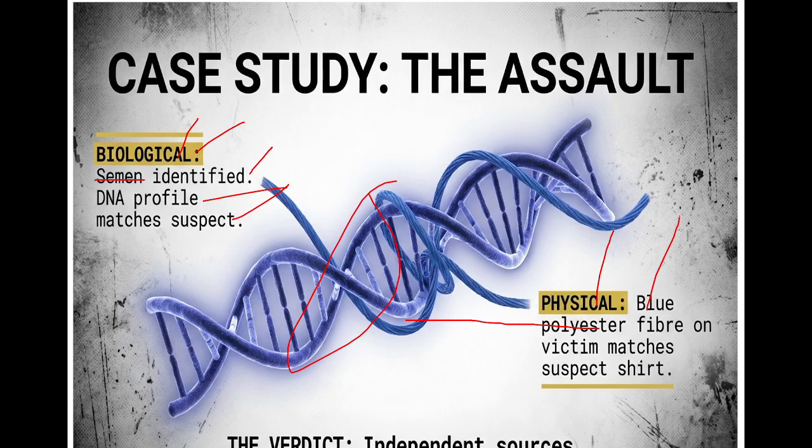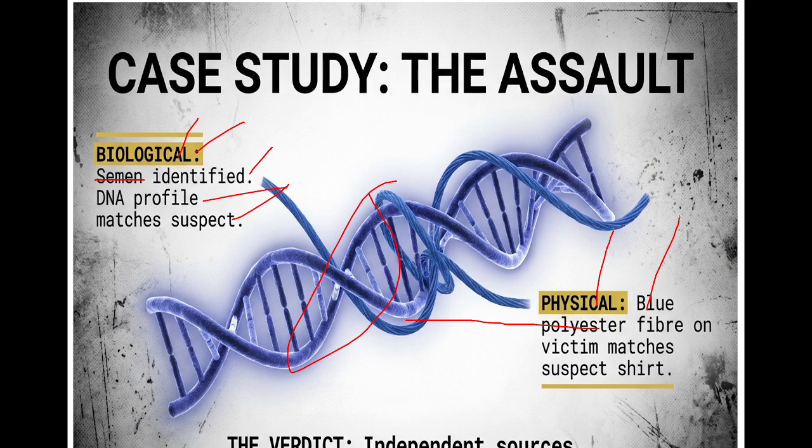Okay, where do you pick it up? You might pick it up on the body of the victim, or you might pick it up on the floor of the crime scene, or from the carpet inside the boot of a car. Anyway, you pick it up in a crime scene. We talked about different crime scenes. We have a crime scene where the crime happened, the primary, and the secondary crime scene where the body was dumped. So it could be in the primary scene, or it could be in the secondary scene. Wherever it is, it doesn't matter. We pick it up, we analyze it.